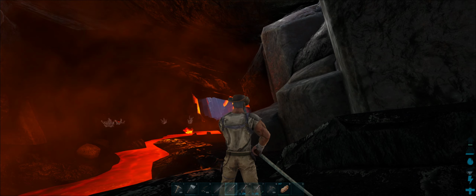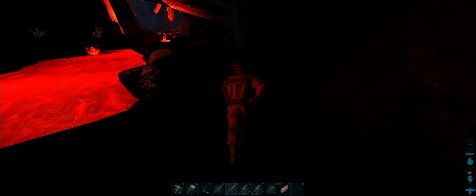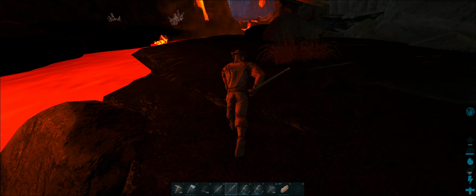I don't know what's in here. I honestly do not know what's in here. I know that that lava is going to be my death if I get anywhere near it. Oh, let's put the camera up. There's no crystal this side, it's all that side. Damn.